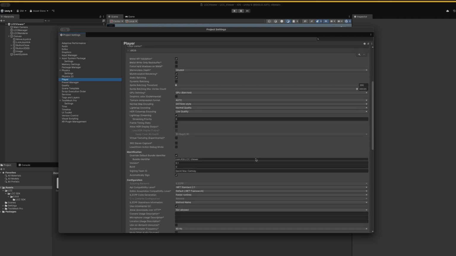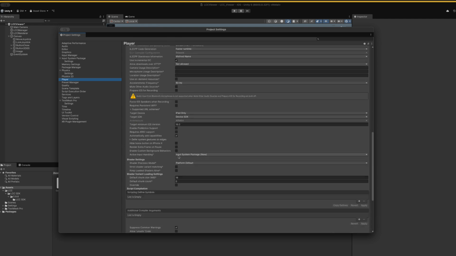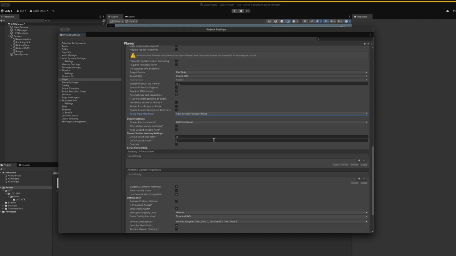And what is important here is because we are using the new input system, you need to change it here. If you want to stick to the basic SDK of XGRID, you have to use both or the old one. This is mandatory, otherwise it will not work.